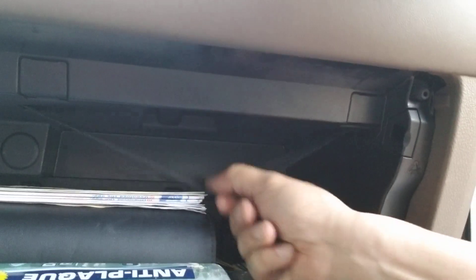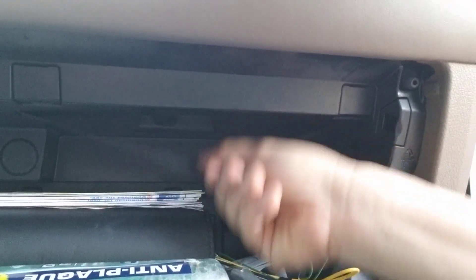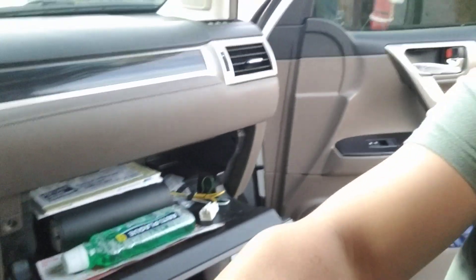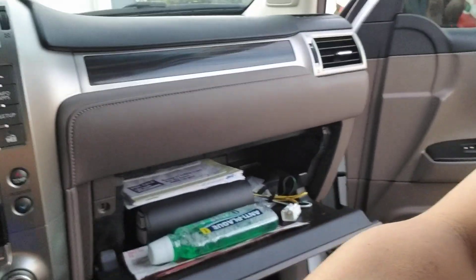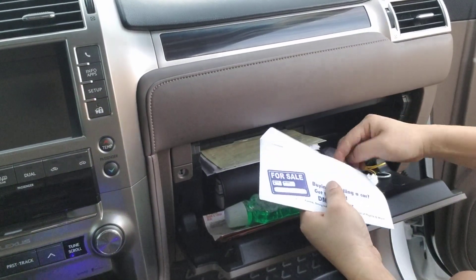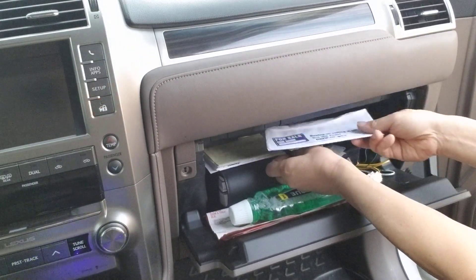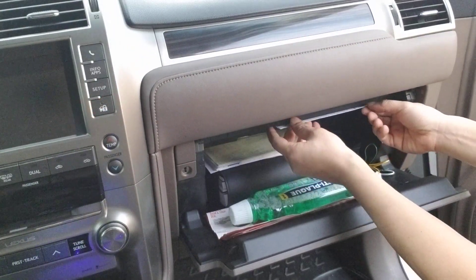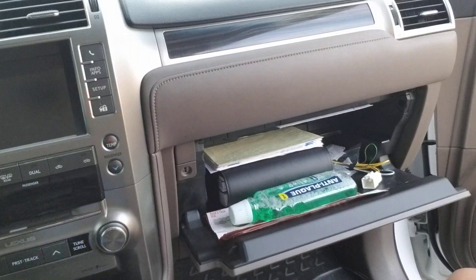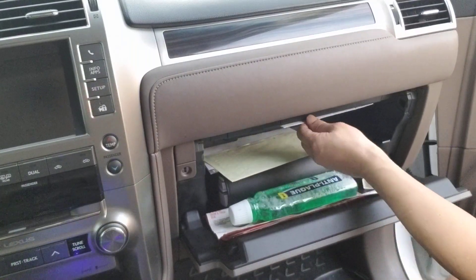So if you noticed, I'm gonna show you something pretty cool. Lexus provided a little flexible rubber band right here for you to keep your paperwork. Let's go ahead and organize — check this out. I'm gonna grab my registration, my insurance, and everything, put it in one envelope, get this little stretchy band right here, and stick it right there. BAM, right there — you're done. Every time you get pulled over, you don't have to go searching for stuff, it's all right here.